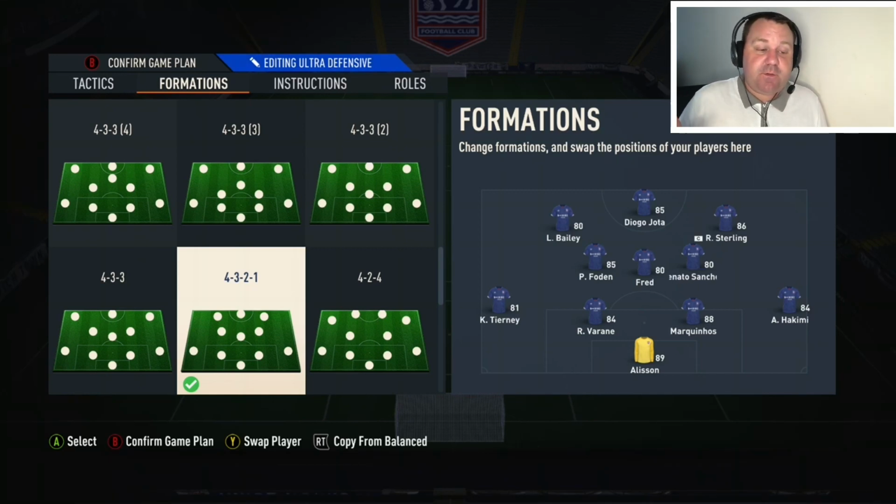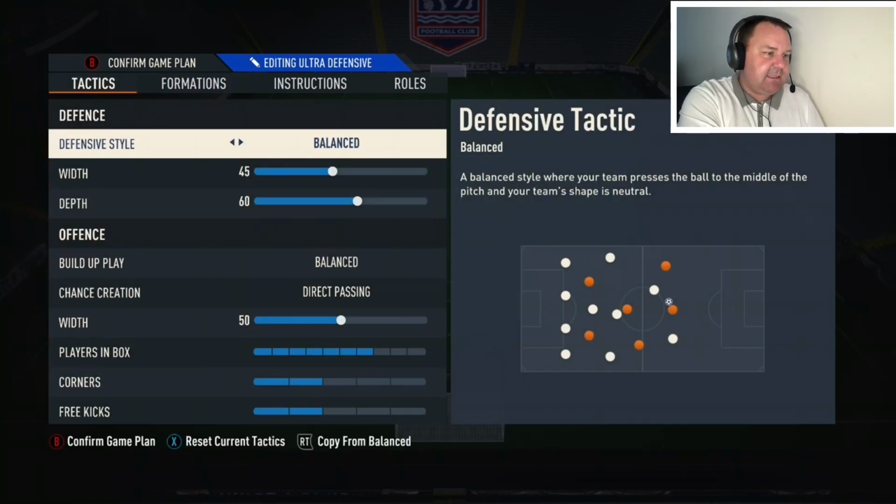People always ask, what's your favourite one online? I'll be honest, my favourite is 4-3-1-2, but in terms of attacking formations, this would be second on my list. They're quite similar, you know, quite central, very attacking. Right, okay, let's get into the tactics.